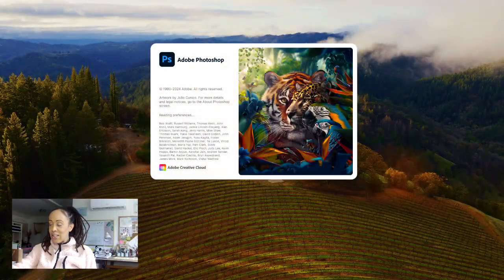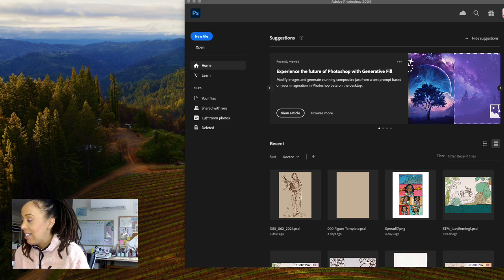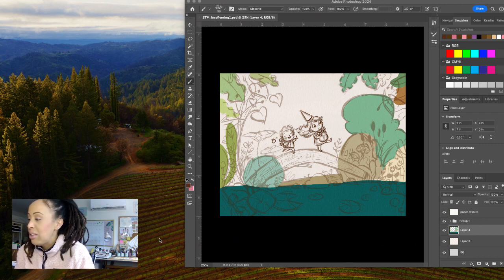So I'm going to open up my Photoshop window and split my view. I think Photoshop is just starting to open, so we'll give that a second. Alright, so we're just going to pick right back up and work with this. So I'm going to open my illustration. Alrighty, here we are. I'm going to have my reference off to the side, and what I'm going to do is just keep on working where I left off.